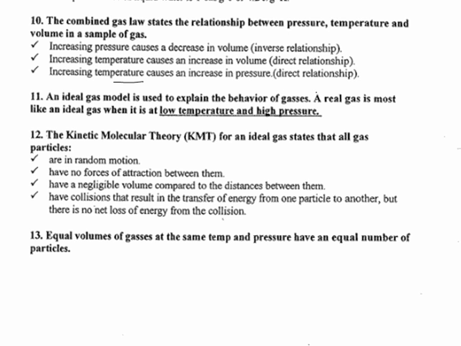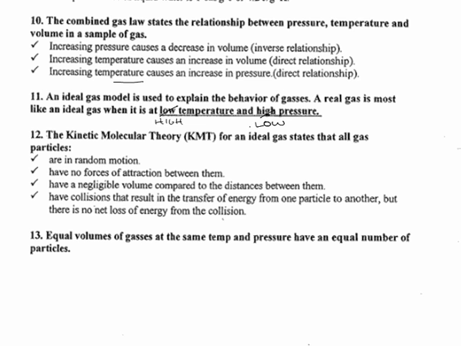A real gas is most like an ideal gas when there is a high temperature and when it is at low pressure. You do have to know the kinetic molecular theory: gas particles are in random motion. They have no forces of attraction between them. Each particle is negligible compared to the volume of the container. And collisions result in a transfer of energy from one particle to another, but there is no net loss of energy from the collision. So there's a conservation of energy.